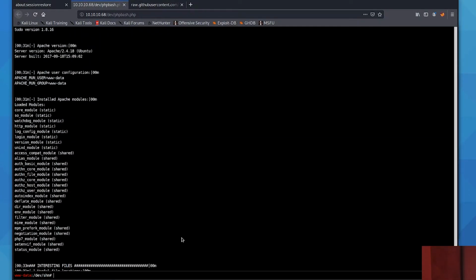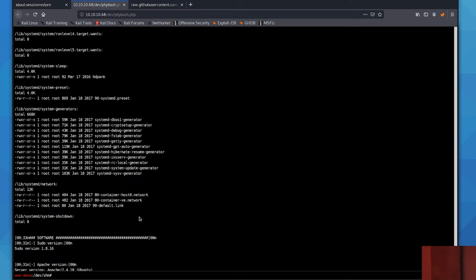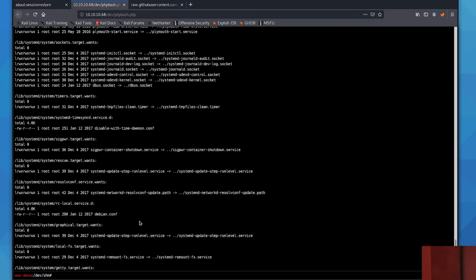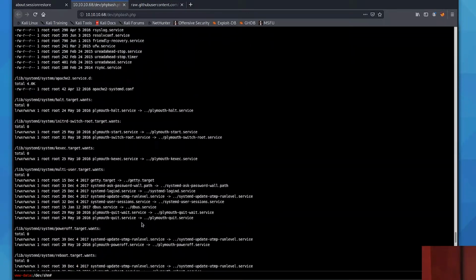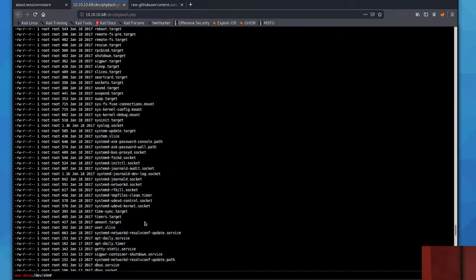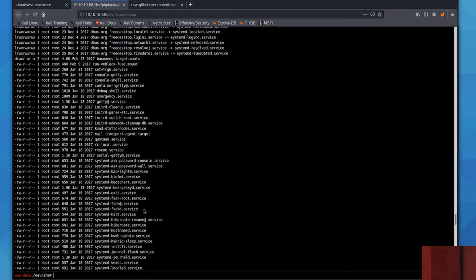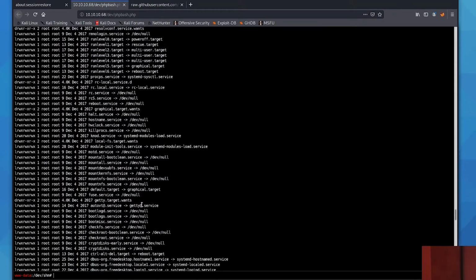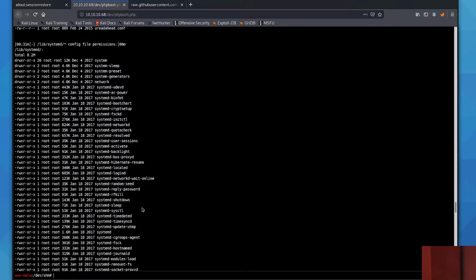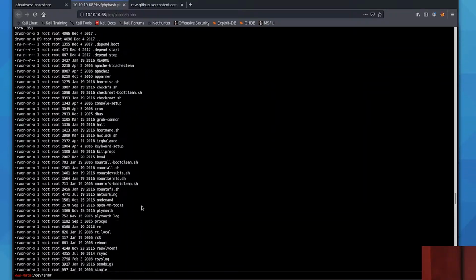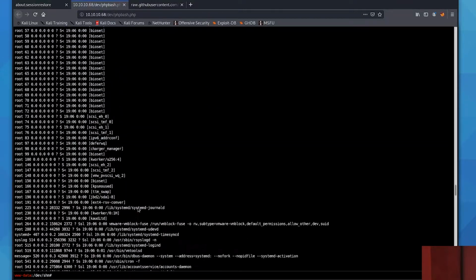What this linenum.sh does is it's a bash script that runs a lot of checks and gives you a lot of information. We're going to have to sift through this and see if there's anything that catches our eye. If you're really a beginner at pen testing, this is going to look really overwhelming, but I assure you, the more CTFs you do, the more Linux knowledge you have, you're going to get a lot more familiar with it.